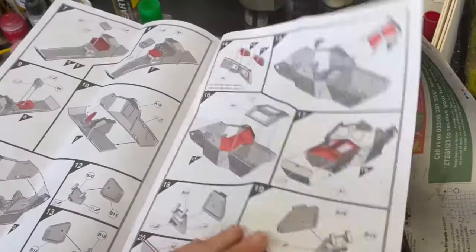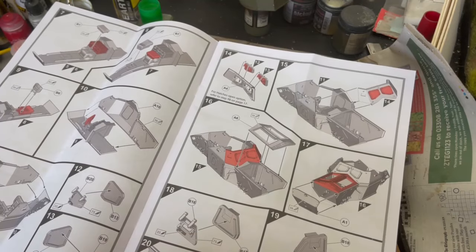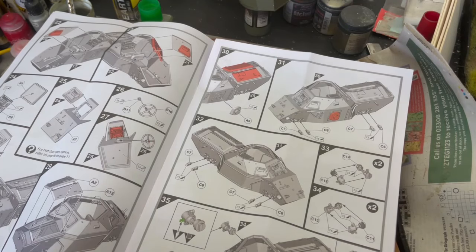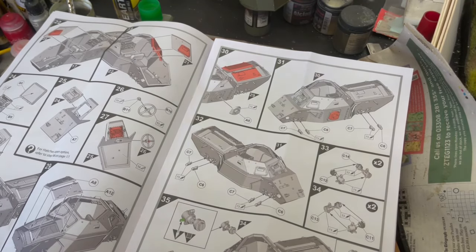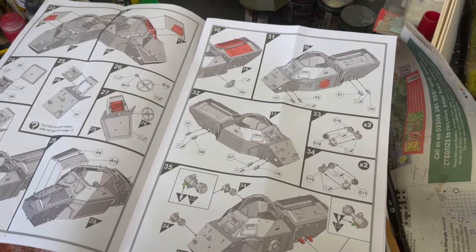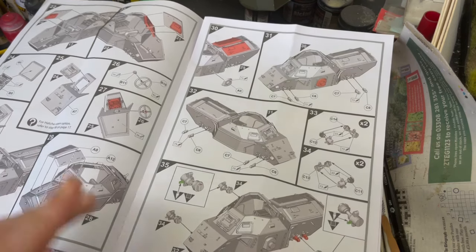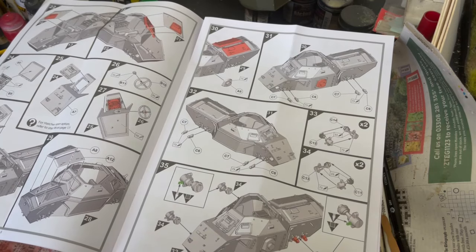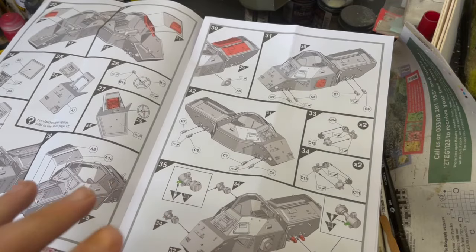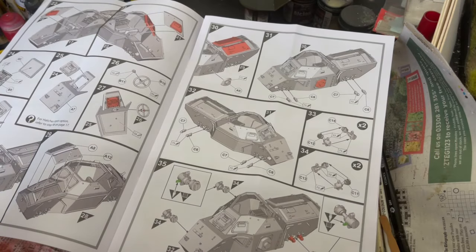Hang on a second. Okay. So they've included the radio set that sits directly behind the driver, so you would be able to see it through an open hatch, which is nice, but they've mitigated any of the other in-hull details. Which is fair enough, I can understand that, as Airfix don't do full interior kits. I don't know anyone that does a full interior kit for one of these, or one of these in general. Accurate Armour, that's who does another version of this. They also do a Fox, which I quite like, which is one of these, but fitted with a CVRT turret. But that's another story for another day, because they are quite expensive.